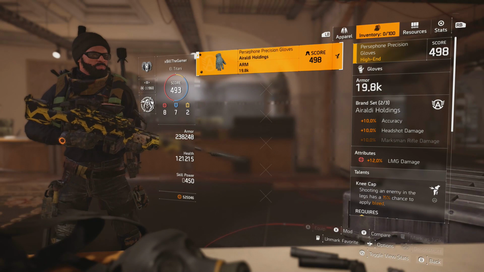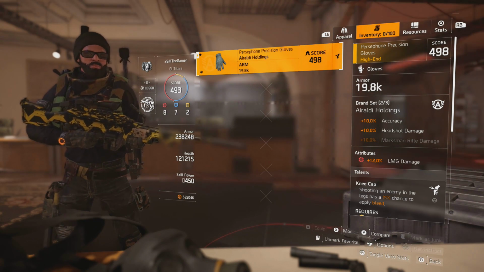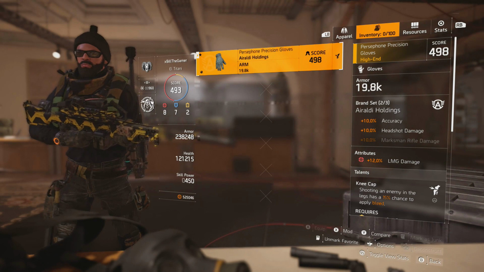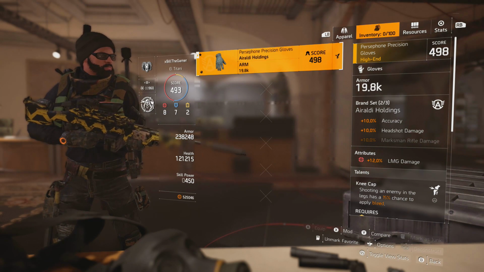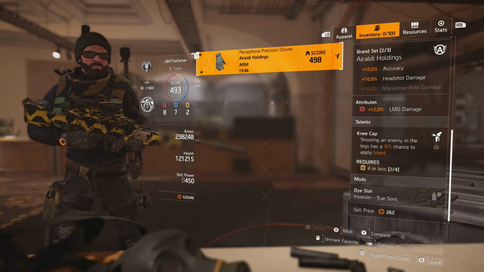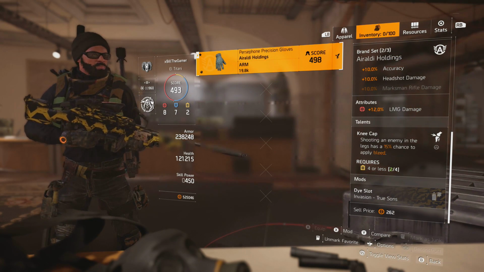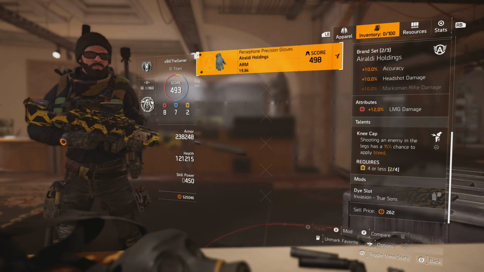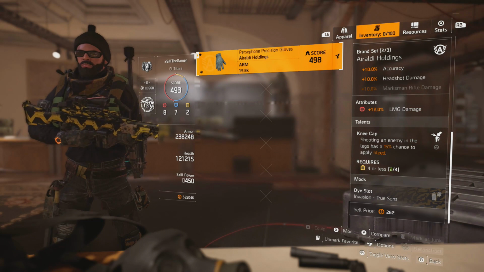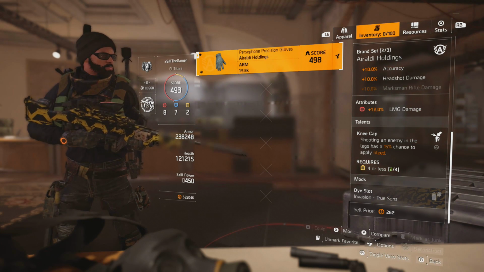And moving on to the gloves, we have the first of 2 pieces of Airoldi holding, 4 accuracy and headshot damage. Then my attribute on this is 12% LMG damage. I have kneecap. I would like to re-roll a different talent because I don't aim to shoot someone in the legs. But if I'm recoiling all over the place, can't control it, busy focusing on something else at the same time as shooting, then that's going to come in and apply bleed. Obviously I would like to re-roll it to something different. But no mods on the gloves.